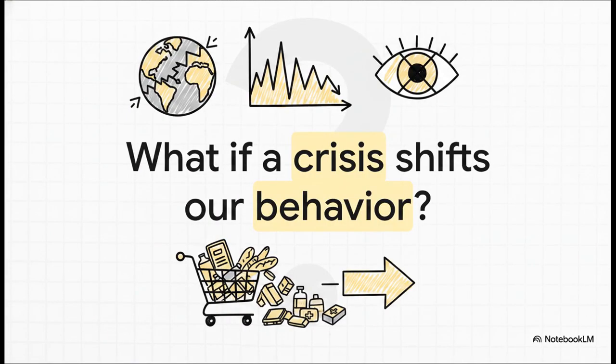Which leaves us with a pretty fascinating real-world dilemma. If we rely heavily on today's consumer quantities, like Paasche suggests, how blind do we become when an unexpected global crisis changes what everyone buys literally overnight? Index numbers are incredibly powerful, but they are only as reliable as the stability of the human behavior they're trying to measure. Think about that the next time you see an inflation headline.